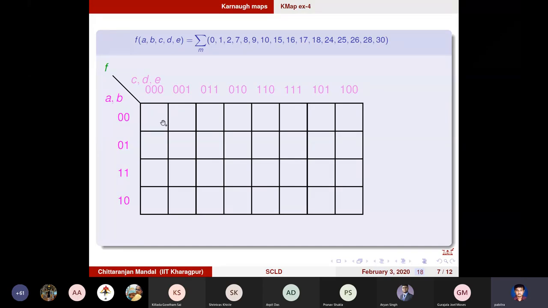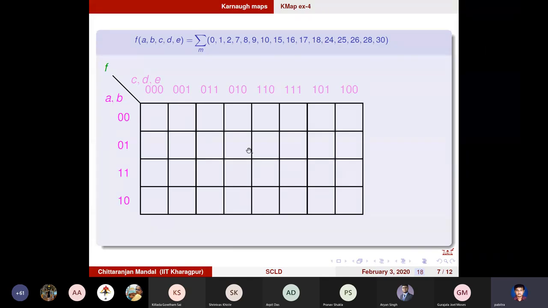All right, so now let's move on to Karnaugh maps involving 5 variables A, B, C, D, and E. So let us see how to do that. The way you do this is that you look at the pattern. So forget about the right half of this, the right half of the 16 cells.